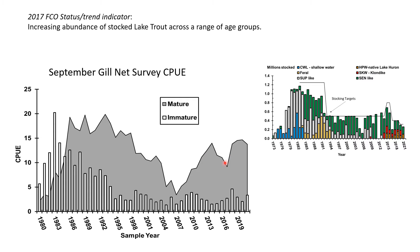This decline is likely due to the missing 2011 year class, and that all sets up what we're expecting from the decreases starting in 2017. Those decreases are likely to start showing up in the adult stock next year, with declines over a few years — and that's the target. Stocking was purposely reduced to reduce predation pressure by lake trout on alewives, and we expect to see that play out over the next couple of years.